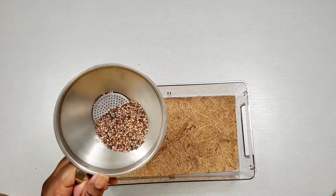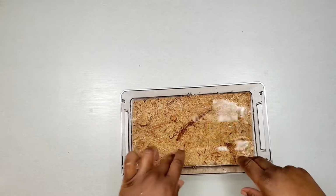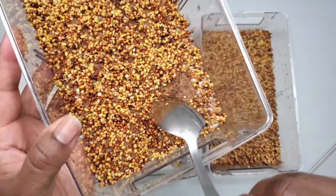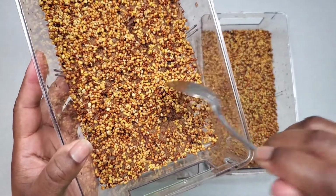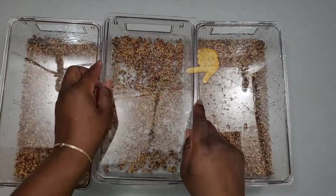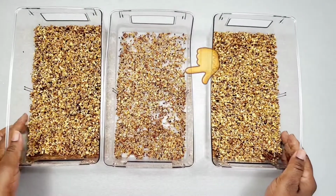Now the second way I use it is for my salad sprouts. I just soak it for about 30 minutes before I start to work with it, and then I wash it, rinse it real well, put my seeds on it, and I'm going to show you a comparison in a separate tray where I'm not using my fiber.